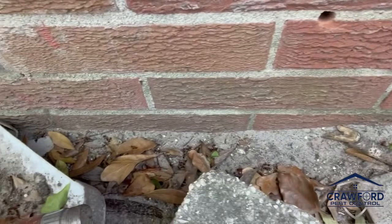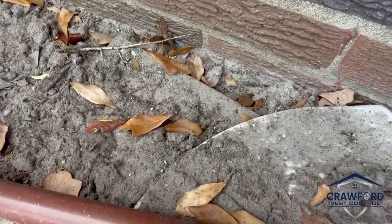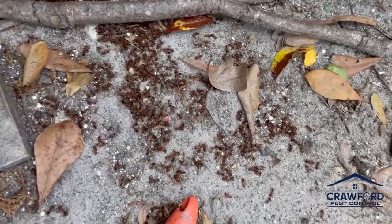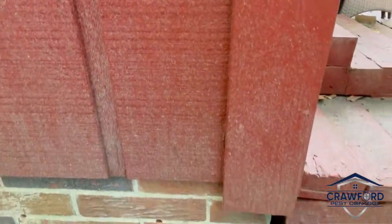Just wanted to show you here while I'm out doing some touch-up. Termidor is a phenomenal product. You can actually see this is a pile of carpenter ants — you can see they're dying off like crazy. It appears they've come outside of the structure where this T-111 board actually meets the brick. It's a Norwegian brick.